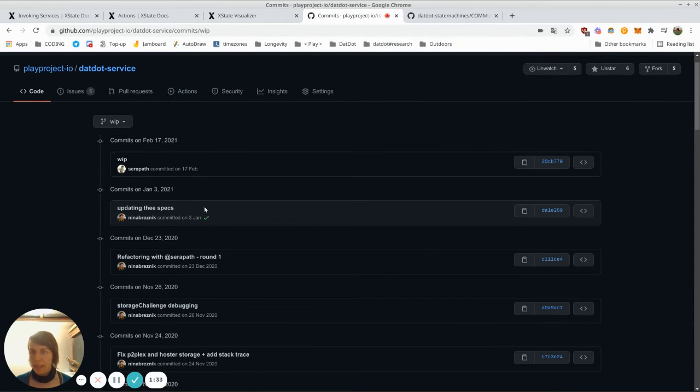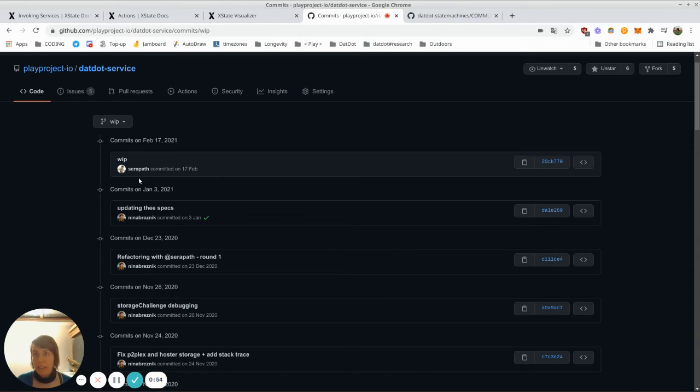In this moment, we had the thing running with the chain, but there were some bugs, and then we started working with Serapath on fixing certain stuff. So this is now all in this work in progress, and this particular part is not working. This was the last commit that worked with these bugs. But now there is something additionally added to this, and in the current state it wouldn't run.